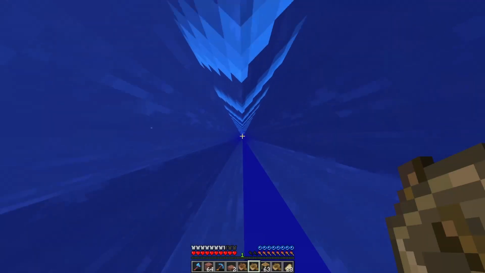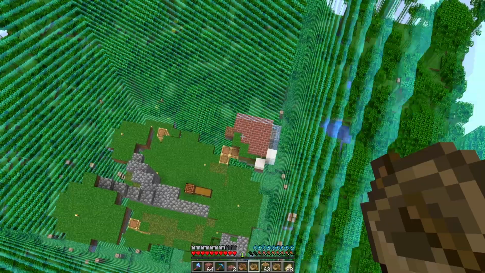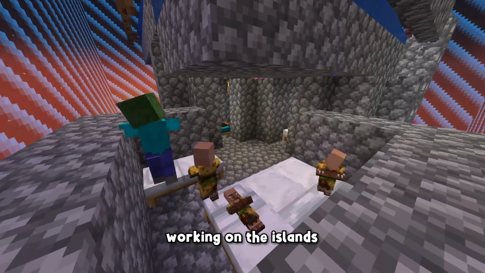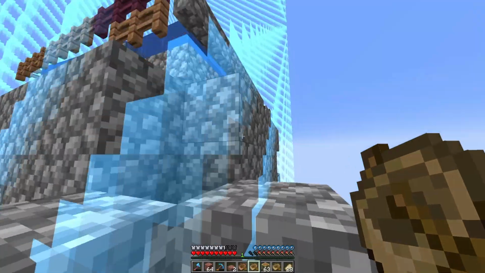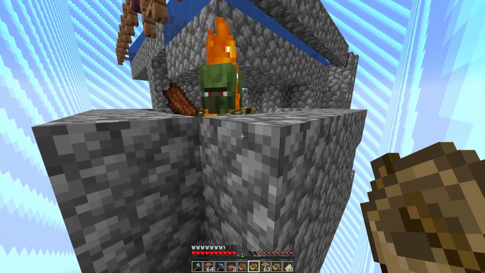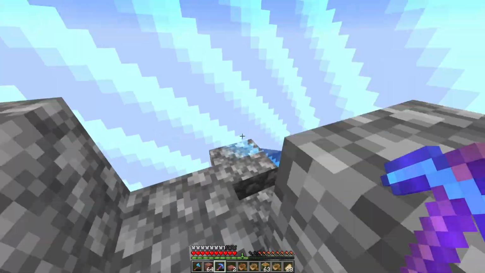So now that I have the first island somewhat done, I'm gonna go up and check on the villagers to see if I can abduct a few and get them to come down to their workstations. But as I was below working on the islands, something terrible was happening to the villagers above me. Oh no! Oh no. This is bad. They're all dead. Oh my gosh.